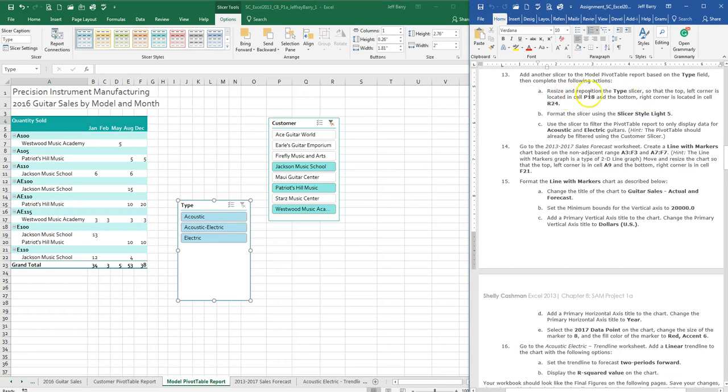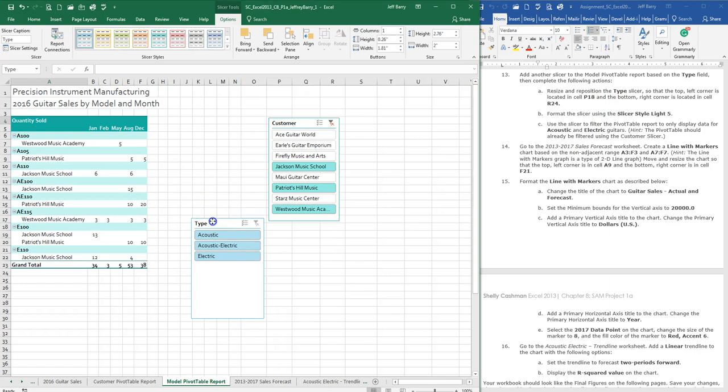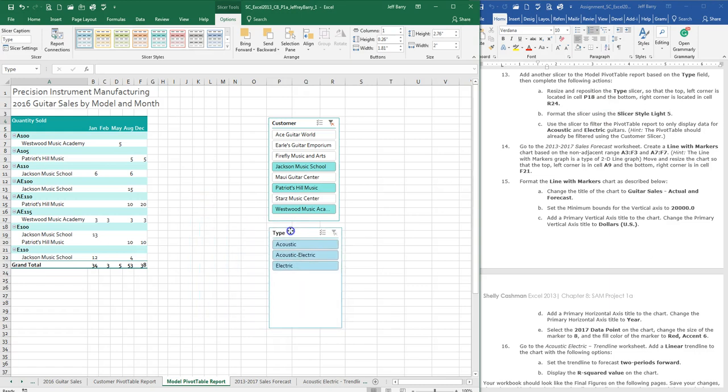So 13A, resize and reposition the type slicer top left in P18. So P18, so that's where the top left is. And then it says bottom right in R24.